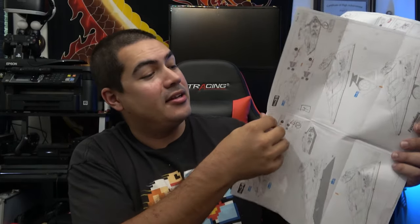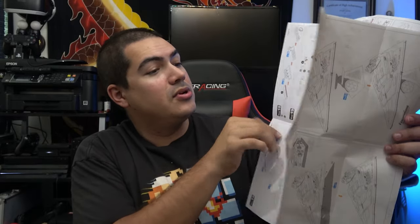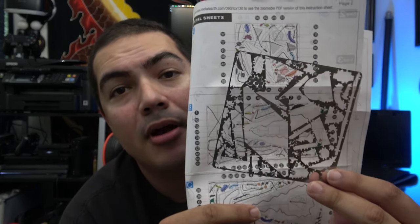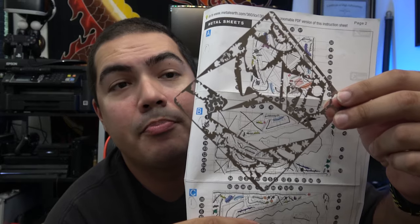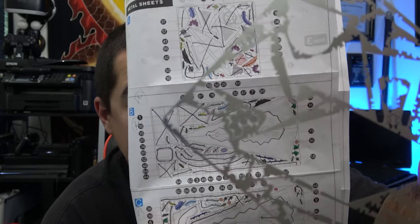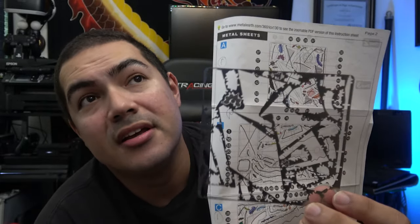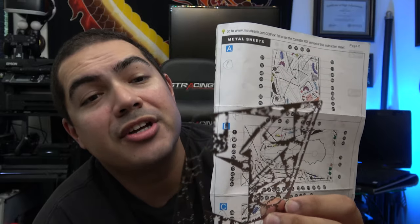These were the instructions for the build, and there's 1, 2, 3, 4 pages front and back of instructions. And here on the front, you can see the three different sheets of all the pieces that were in it originally. I'm not gonna grab all of them, but basically you see that it's basically empty. There are still a few pieces in there. I guess those are the pieces that are most commonly damaged and broken, so they threw a few extras of those in there, but thankfully I didn't need them, so that was great.